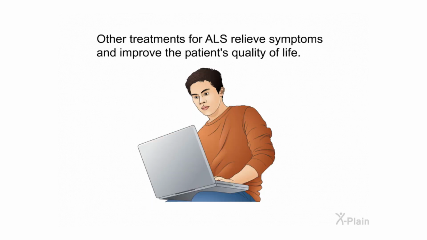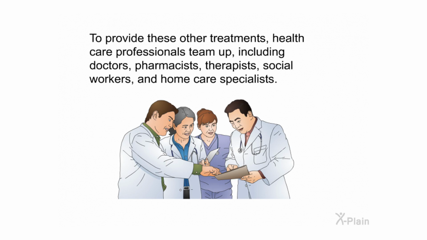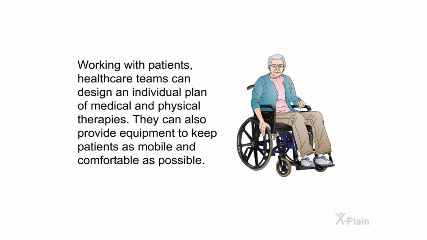Other treatments for ALS relieve symptoms and improve the patient's quality of life. To provide these other treatments, healthcare professionals team up, including doctors, pharmacists, therapists, social workers, and home care specialists. Working with patients, healthcare teams can design an individual plan of medical and physical therapies. They can also provide equipment to keep patients as mobile and comfortable as possible.